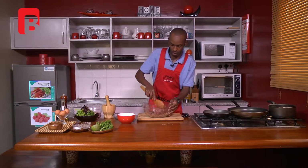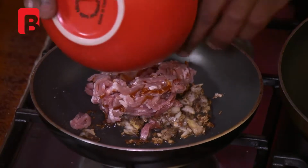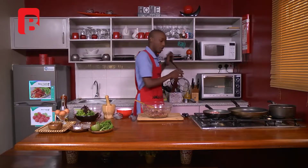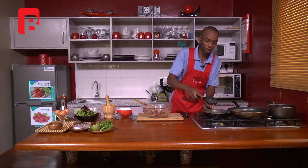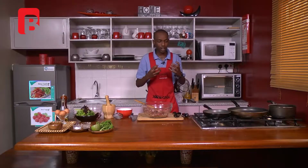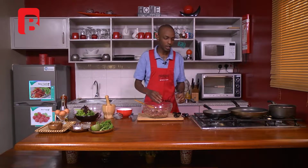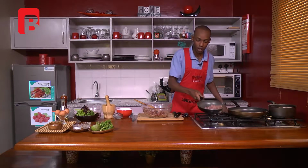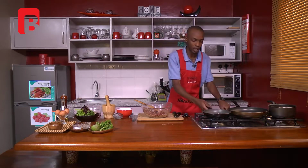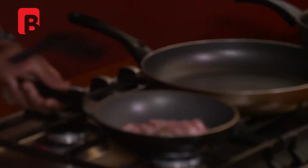All right, that's just about mixed well. So to the pan, I'm going to add my chopped up bacon. So I'm using back bacon. So this I just chopped up, and we're just going to saute that in a pan. The reason for this is we're trying to really get those flavors in there, because this is going to be the base of the whole flavor for the whole dish. So I always recommend, always start by sauteing your spices a little bit. It actually allows the spices to breathe. Let's give that a quick saute.